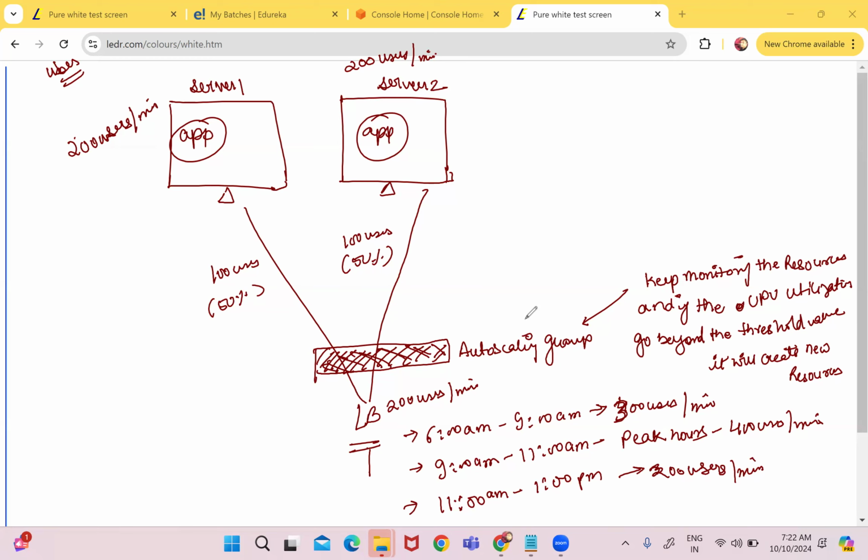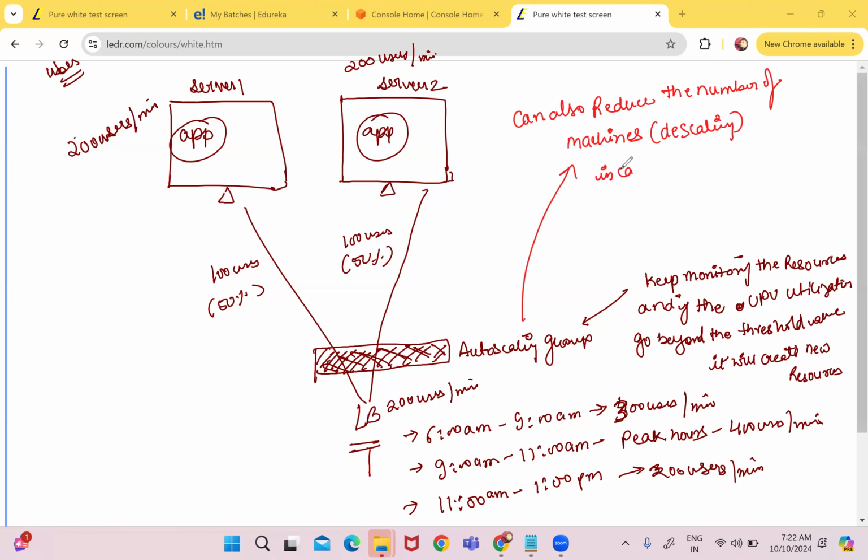We call it descaling. It can reduce the number of machines in case traffic goes down, and it will increase the number of machines when the traffic increases.